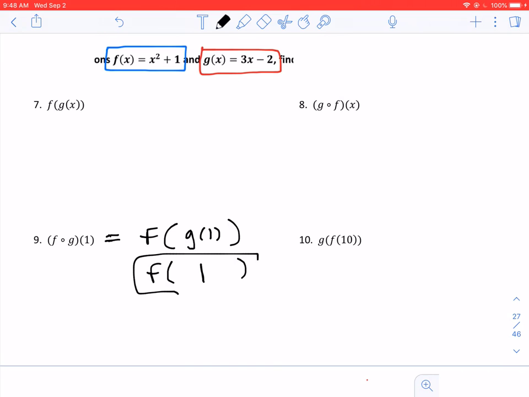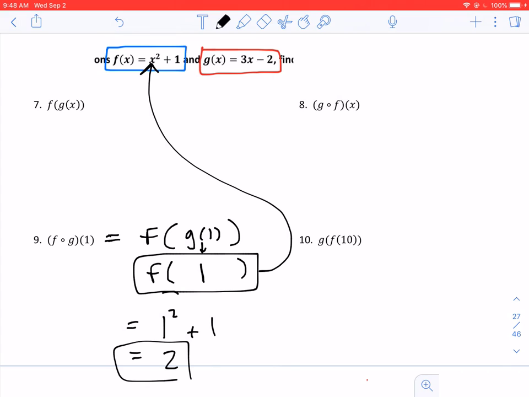Okay? And now, kind of refocus. Now we're down to this. So we just found g of 1. And now our final goal is to find f of 1, which is what I get when I plug in a 1 there. That's 1 squared plus 1, or 2. Okay? So to find f of g of 1, find the inside answer first, write it down, and then find f of that answer, which was 2.